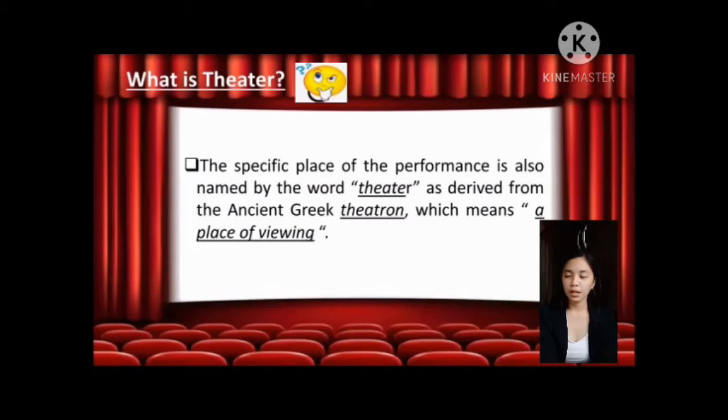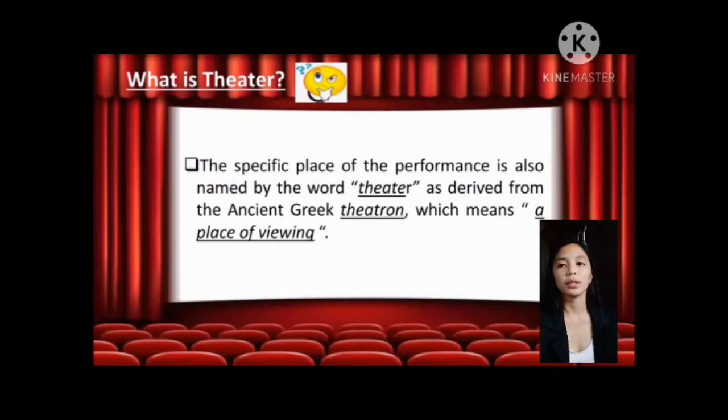Aside from that, theater is one of the buildings where plays, shows, and performances are on stage. Another meaning of theater is that it can refer to a whole theatrical production, whereas drama refers to the plays themselves.